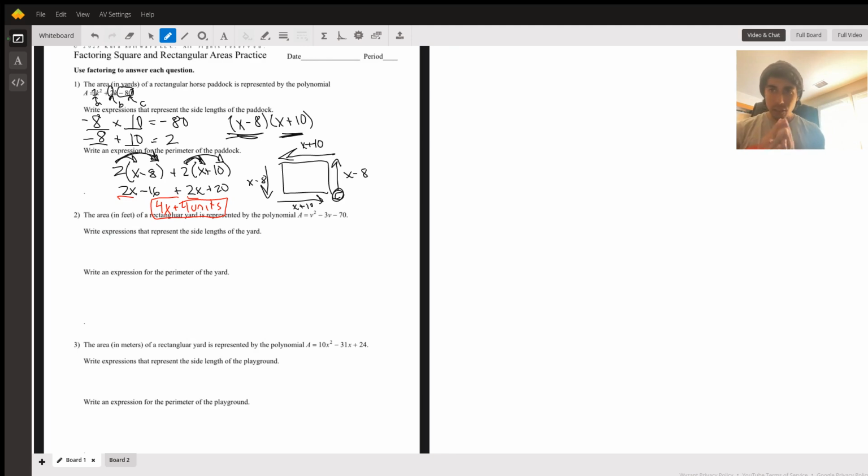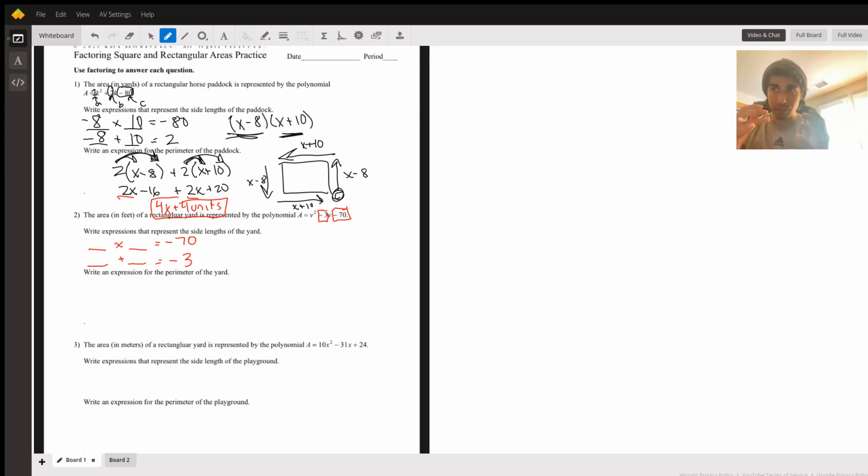All right, we've got another very similar example for number 2. So this time we're going to multiply to c, as always. So we want a number times a number that equals negative 70. Those same 2 numbers are going to add together and give us b, negative 3. All right, so again, you're thinking it needs to multiply to a negative, right? We're multiplying to a negative. So it needs one positive number, one negative number. And think about all the things that multiply to 70 and figure out of those options, which ones can add to negative 3. All right, so what you're going to find, so you could try like 70 and 1.